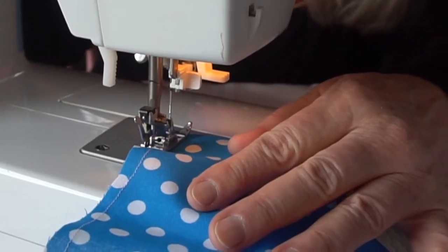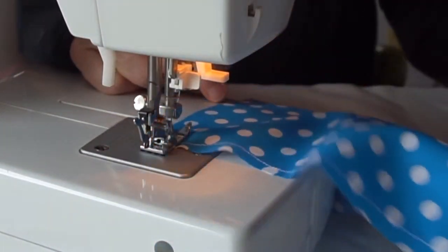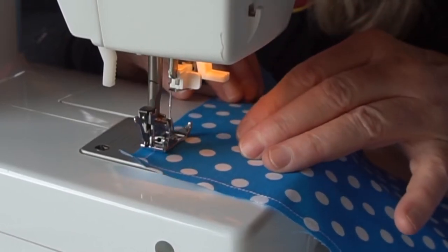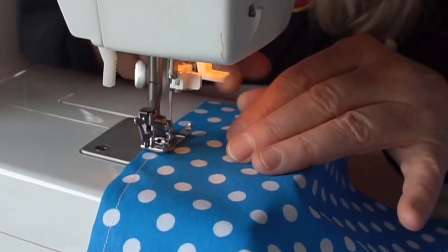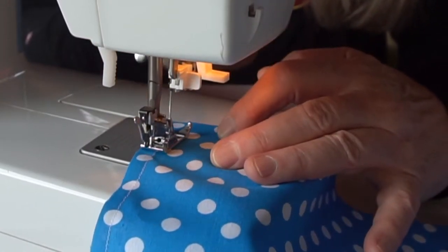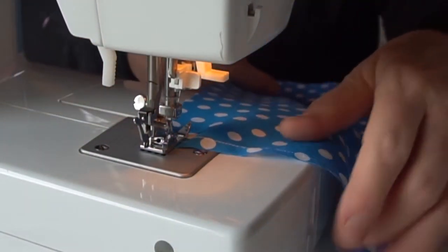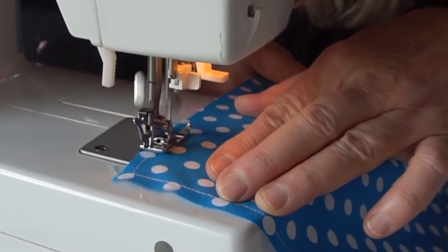This is a tedious job — it's going to take quite a while to get through all of these, but that's why I believe children can do it. Wilbur and Orville Wright could do it back in the early 1900s, so you can do it too. You'll need an adult to help you thread the machine. It took me a while to get my sewing machine up and running — I don't sew that often, but I like it.